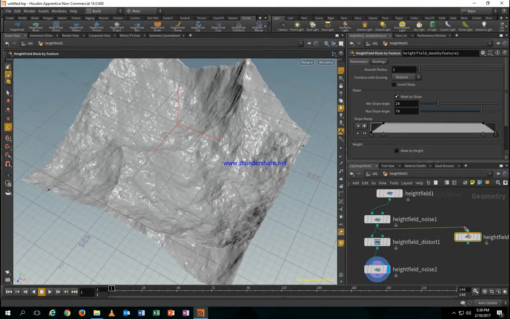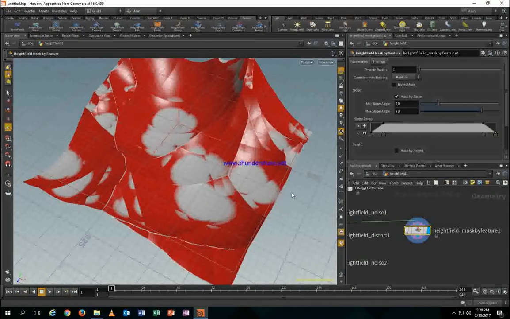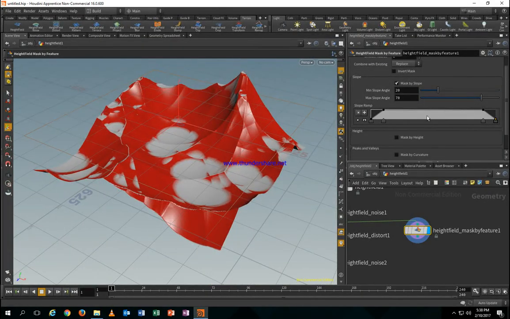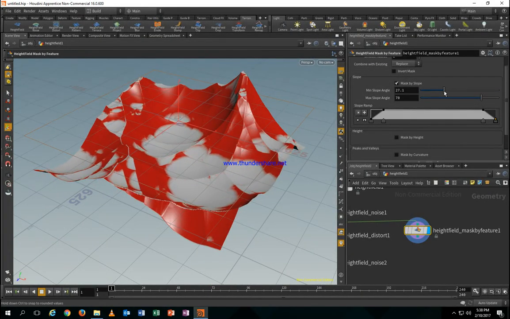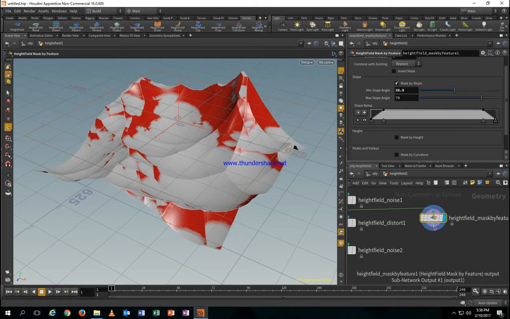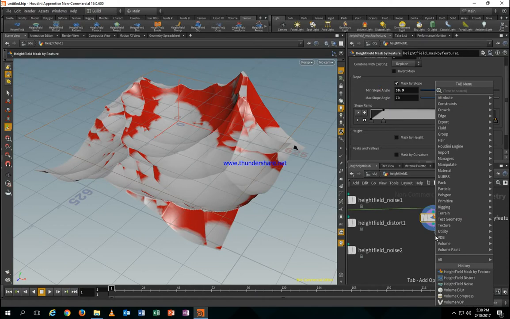Or you can draw a mask as well. I will show you how to do that. But let's see what mask by feature is. So you see that you can mask by the slope. You say I'm gonna mask out this amount of slope, and then I'm gonna apply a different type of noise on that mask. Or you just want to distort it in a different way. So you just distort that one.